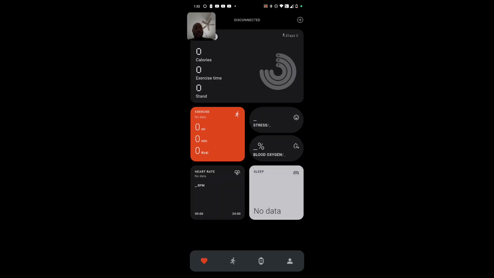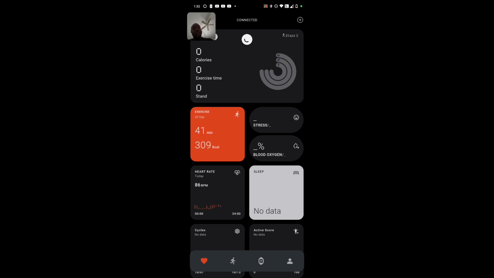So if you have a CMF watch, to unlock the full features, you will need the CMF Phone 1. And it still has that memory management issue even with the CMF Phone 1. But to unlock the full features and have it function almost perfectly, you will need to have a CMF Phone 1.